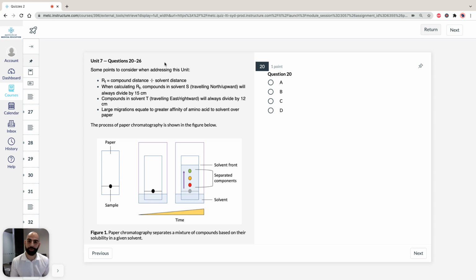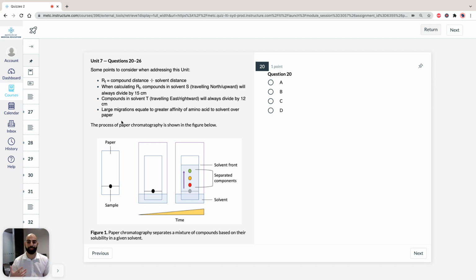If you know a lot about paper chromatography, you probably could just skip it, to be honest, because all it's telling you is how to figure out RF values and the different solvents they used in this experiment for amino acids. So that whole page and a bit of information can actually be summarized in these 4 points here, which I've written below.